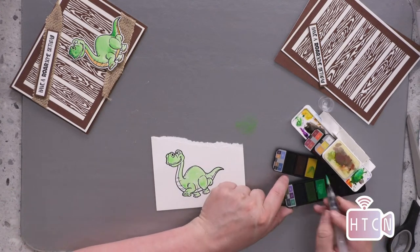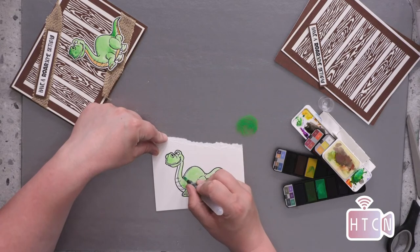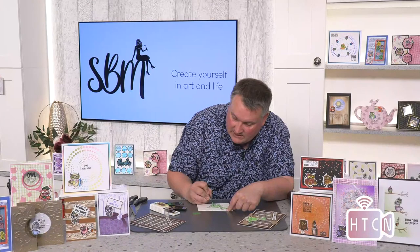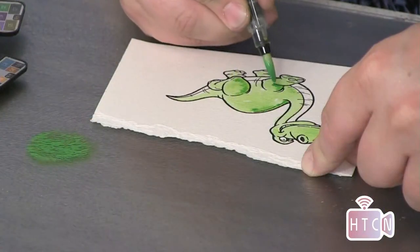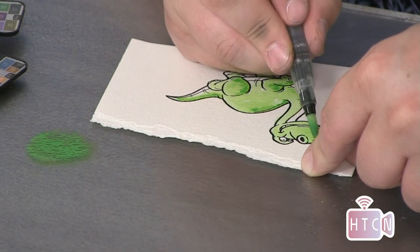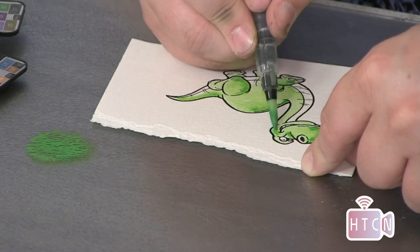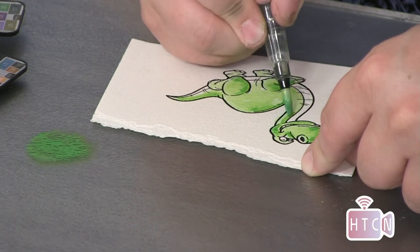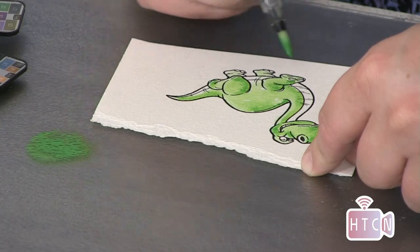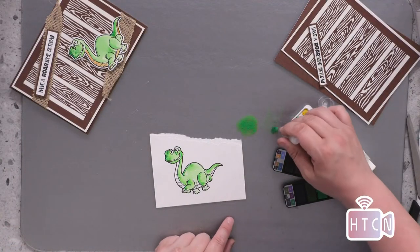And what we can do then is we can mix a little bit more of that green in. And we can go back in now where we want it a bit darker. So take a bit more over there, around its legs. Up its tail. And a little bit more on its face here to bring it out a bit. It's like instant shading then doing it that way. I'm just going to clean my brush off a little bit.